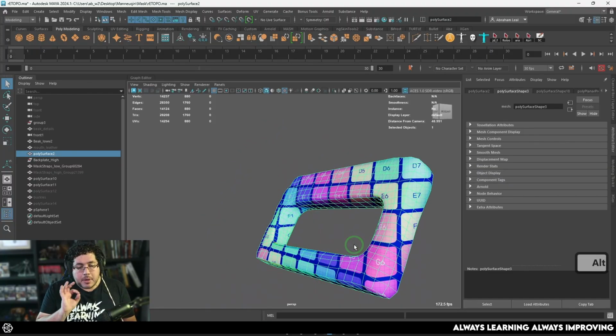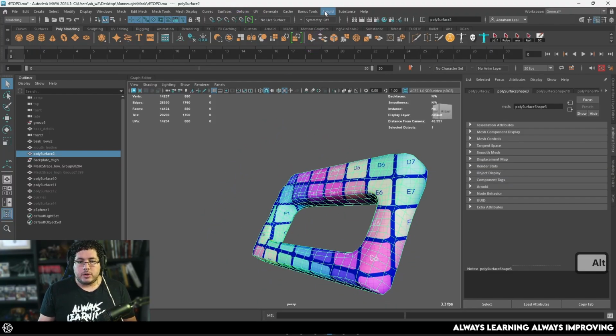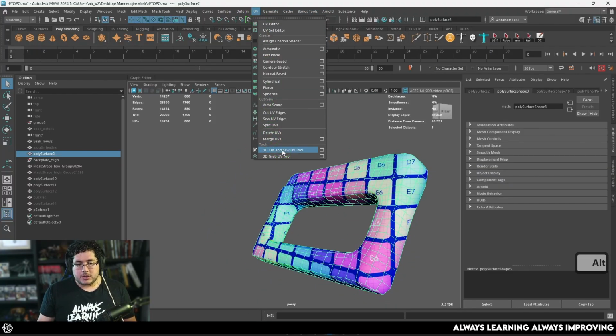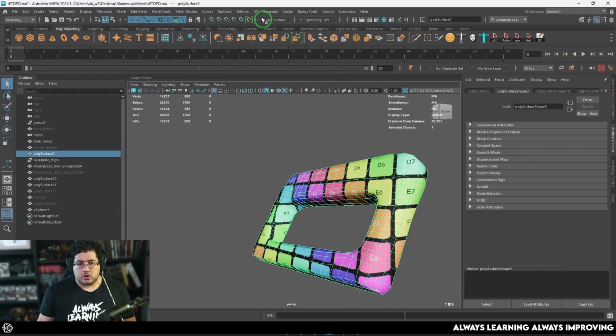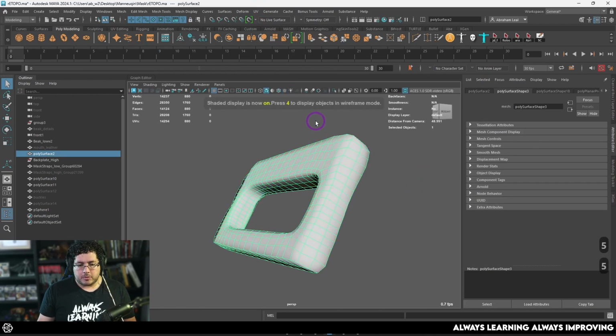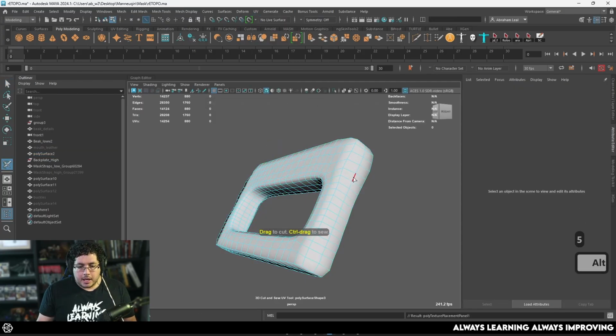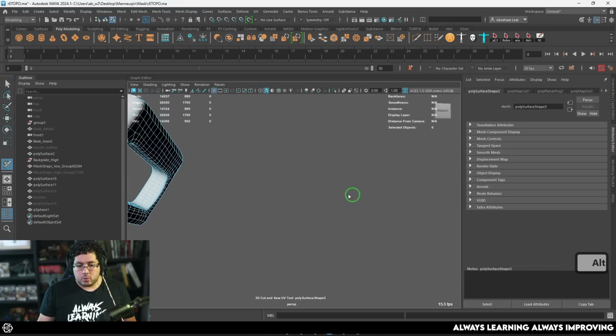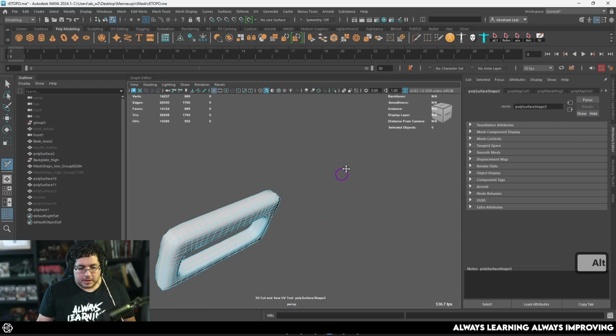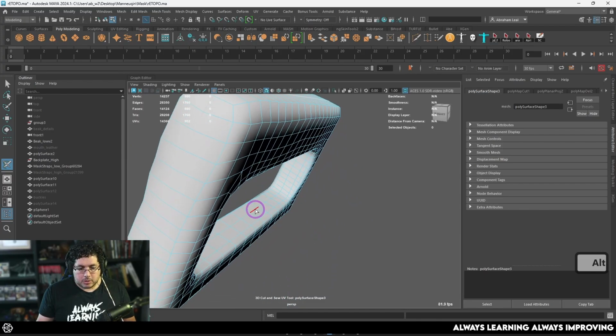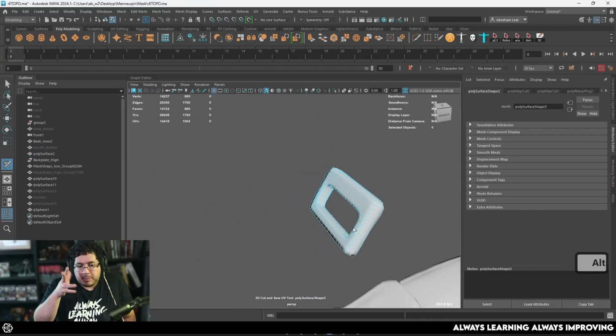Now, Maya has an amazing tool. I love this tool. And this tool is called the 3D Cut and Sew UV tool right here. So you select your object, you go to UV, I'm going to go to number 5 so that we don't see the colors, UV, and we go to 3D Cut and Sew UV tool. And you literally just double click where you want to cut, like right there on the middle of the buckle. And then let's double click on here as well. And that's going to divide the UVs of this element into 2 different parts.